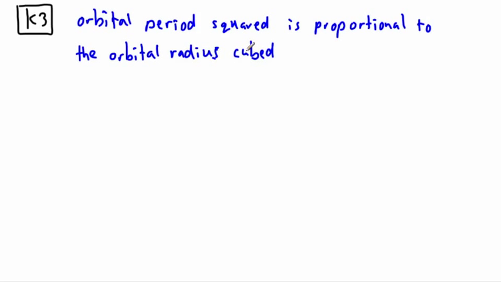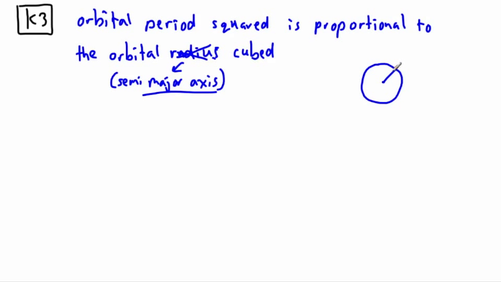Now the reason I'm saying it's not exactly the case is that we're going to be making some assumptions here. The way it really works, I should technically say, instead of orbital radius, I should really say semi-major axis. That is actually really what it is, because the radius is not entirely true. And that's because we have ellipses, and in an ellipse you don't have the same distance. It's not a circle, so you can't say that an orbit has one radius, because it's an ellipse. That means it has a different distance from the star.